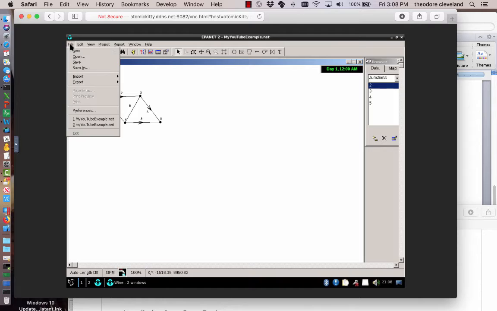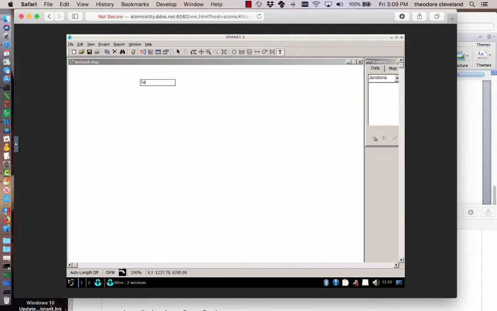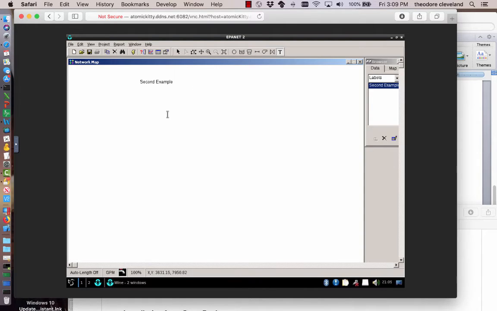It was pre-placed there. We can run it. No big deal. File. Let's create a new one. We'll give this one some silly name. It's called second example. And let's move that here. That's just a text that's appearing on the drawing canvas.